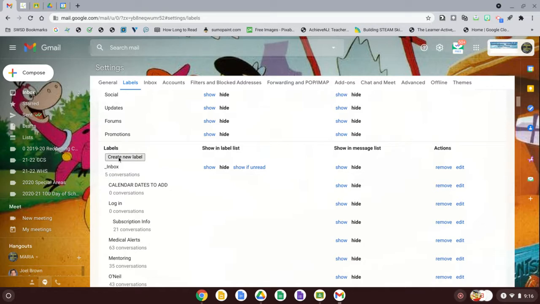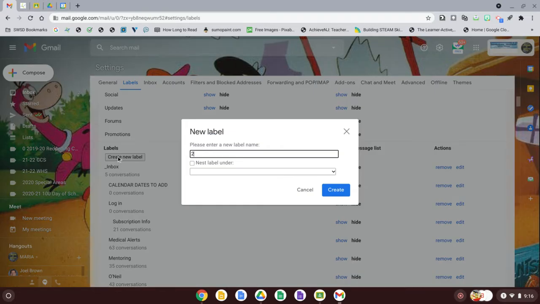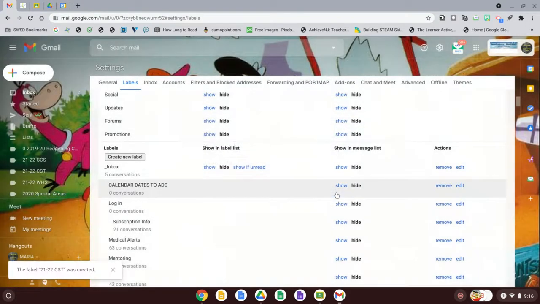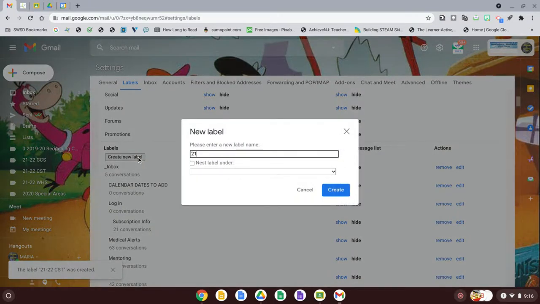Another label I would create, again starting with the school year, is CST. These are emails from the CST department that I need to remember or need to be able to refer to easily. I like also curriculum department.